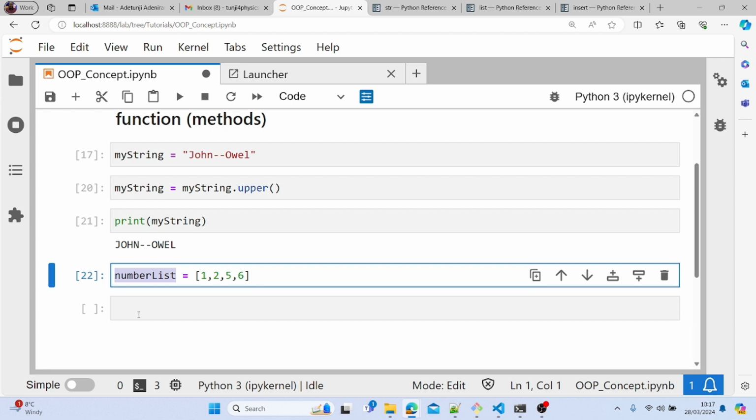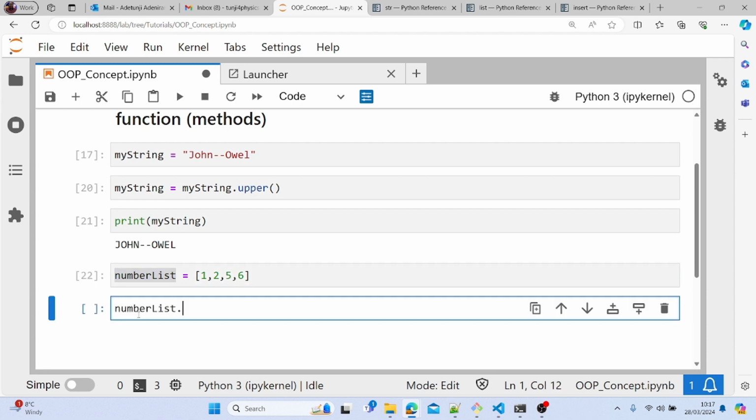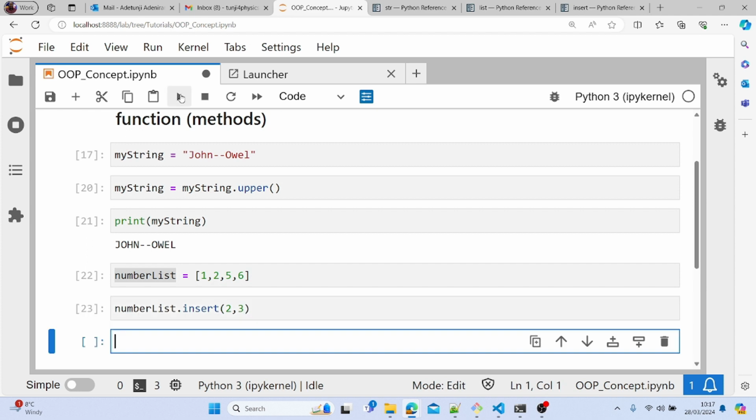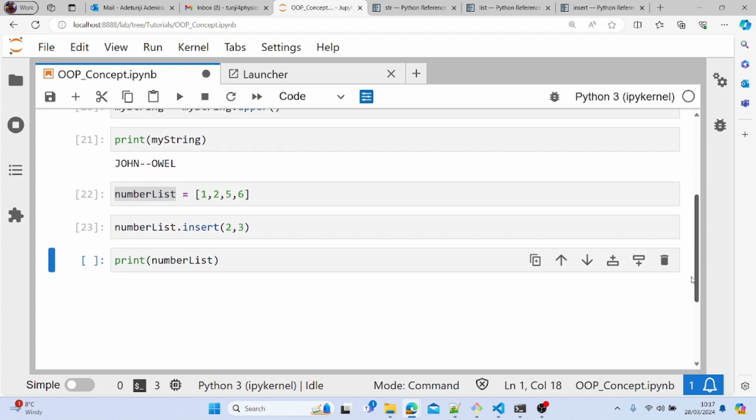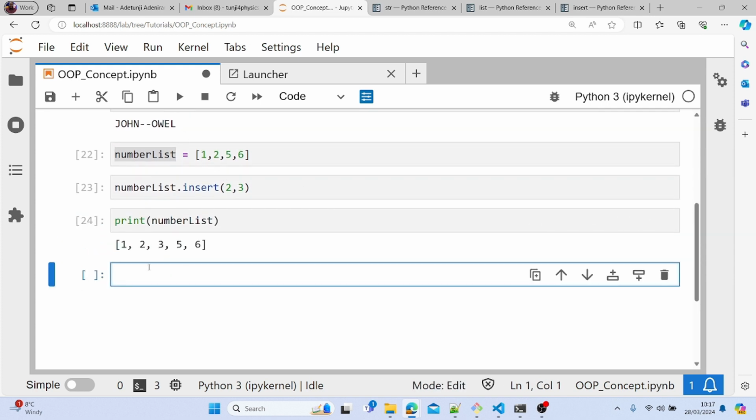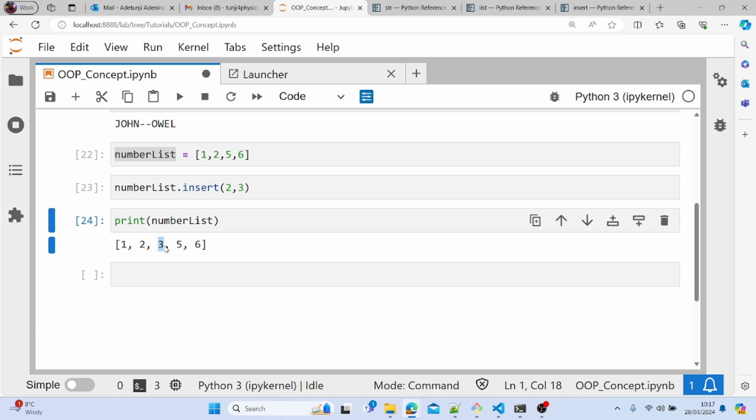So this number list is an object of the class, so I can call any function in the class that has been defined for us. Let's say insert at position 2, and I want to insert number 3. So if I run this now and print number list, you can see the value 3 has been inserted at position 2.